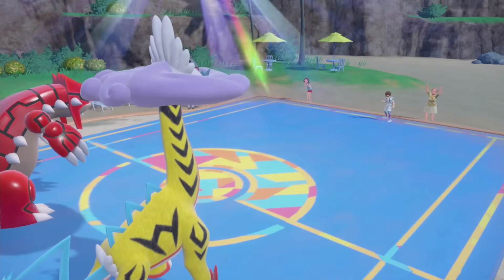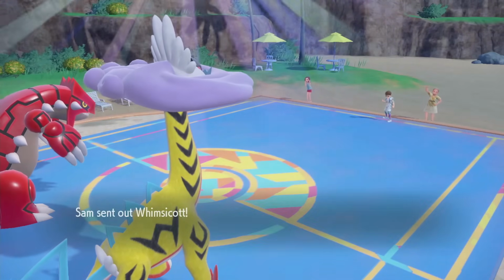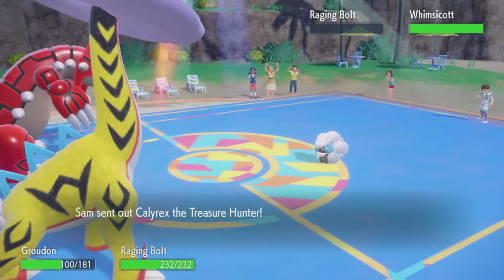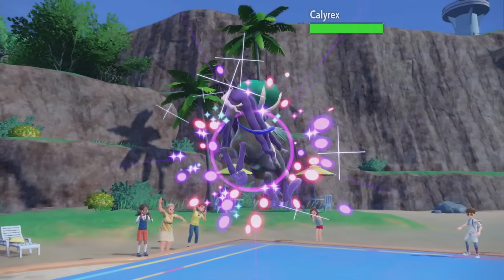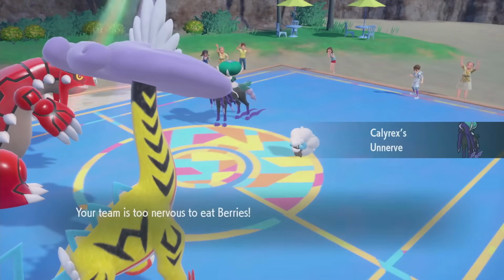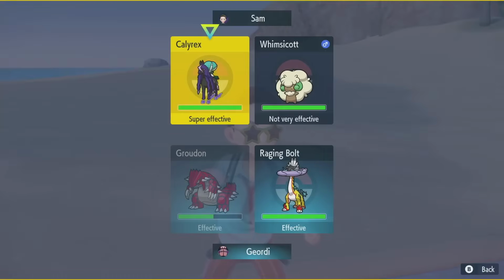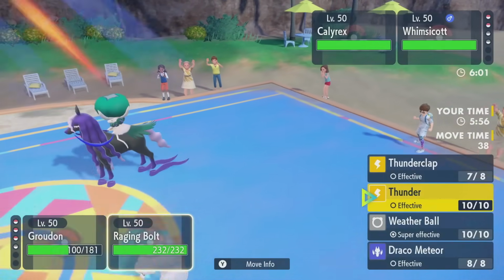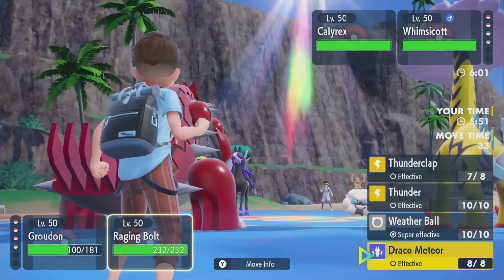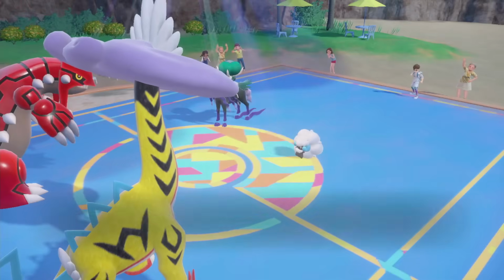We don't have our Tailwind, but we have Scarf Kyogre in the back. They have Whimsicott, so they could put up their own Tailwind anyway, and I'm guessing Shadow Rider? Yeah. Well, I'm gonna click Crunch at the Calyrex. And then probably also Draco Meteor. That seems like the right play.